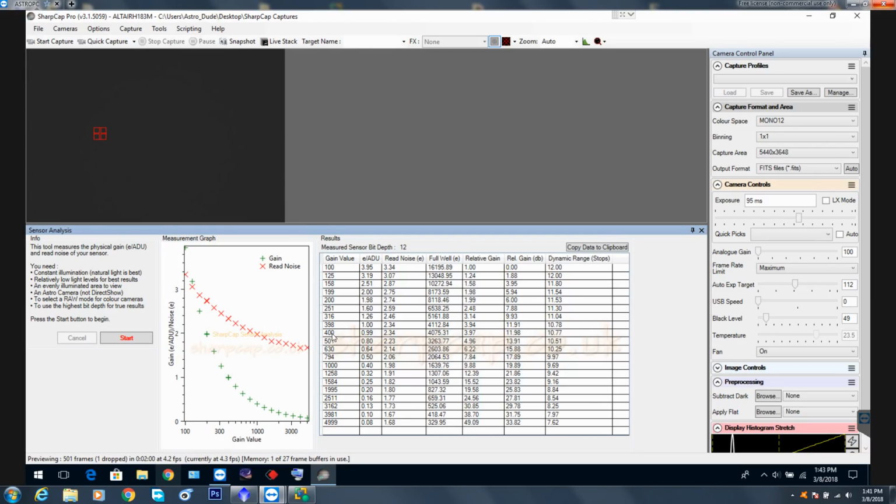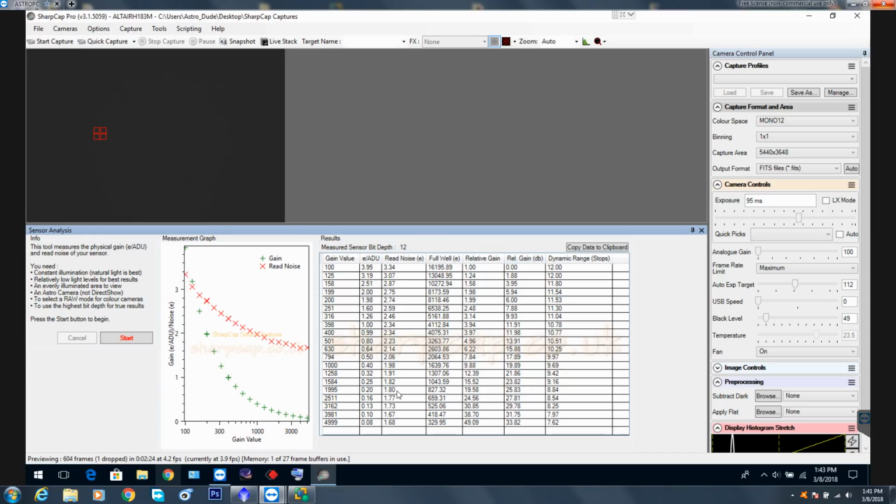But look at the gain at 400. It's 4,075 full well. I don't know what the rest of these numbers mean. The dynamic range, which is in f-stops, again, look it up on Cloudy Nights. There's a huge thread on this dynamic range, full well, read noise and e-per-ADU values.